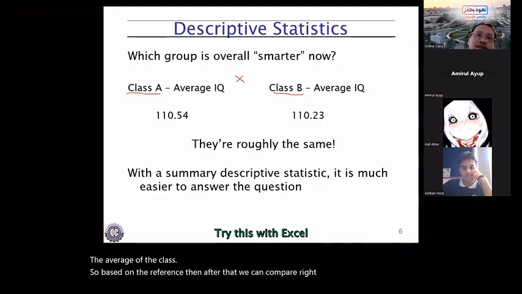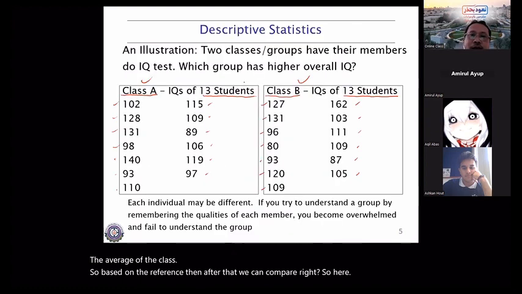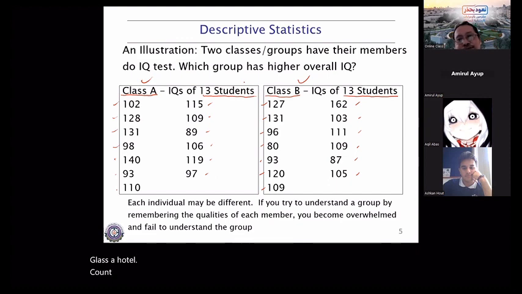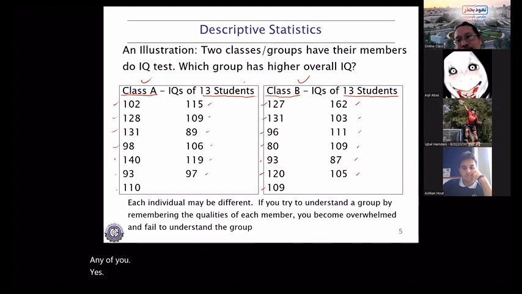So here, for class A, how to count the average? Do you know how to count the average of class A, for example? Any of you? Yes: plus all the answers and then divide by 13. Great.